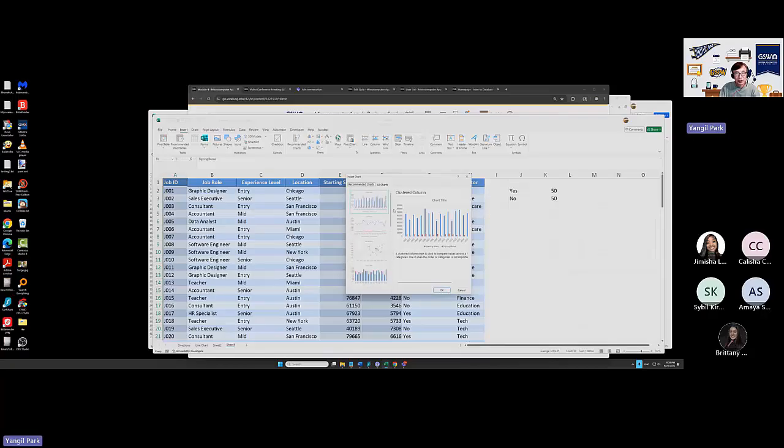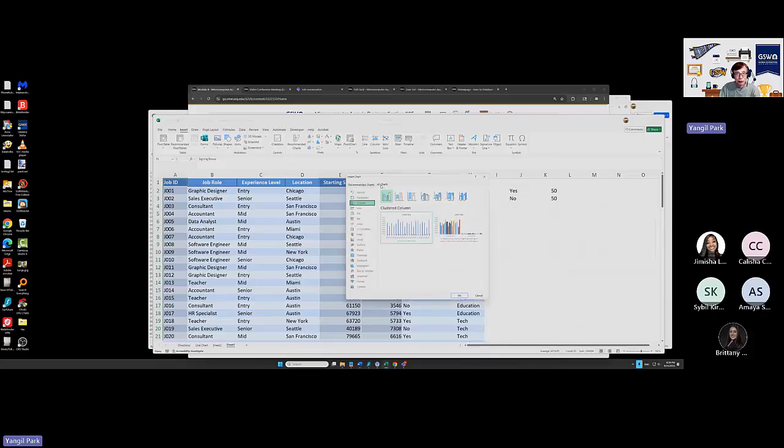But most likely you want to go to all chart for the combo chart, because combo chart is at the bottom of the list in all charts right here. So this will allow you to choose different type of chart. It's kind of small, but it says starting salary as clustered column chart. Signing bonus, you can make it line. So it'll show just like that. So the column is salary, line is bonus.